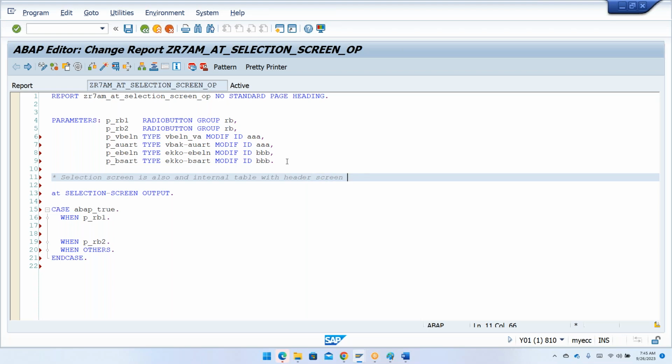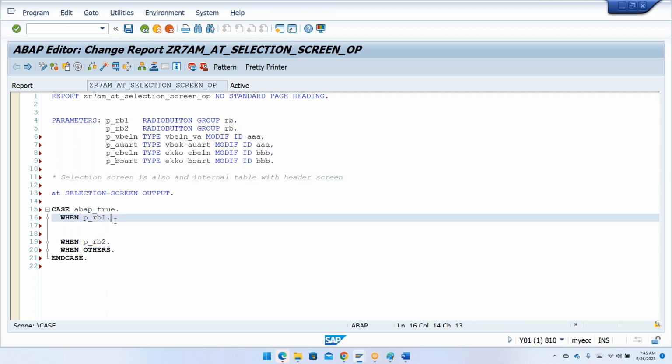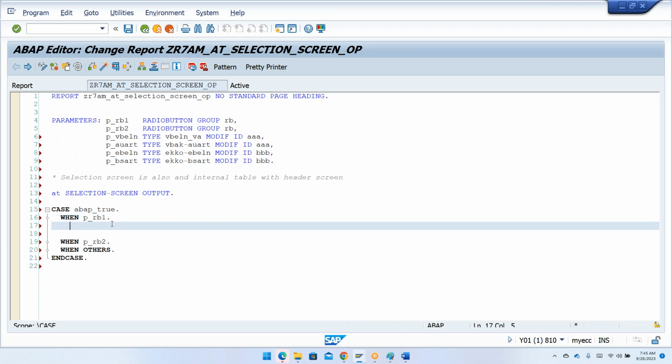So for P_RB1, you need to loop your internal table and change the properties of your field. How can you do that? Loop at screen. Since it's an internal table with header line, I'm not going to provide any variable.